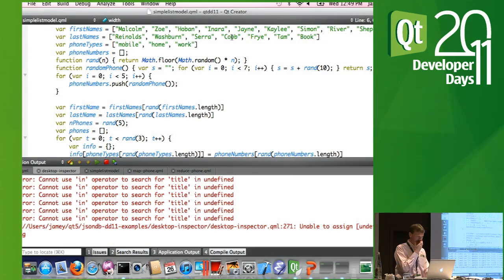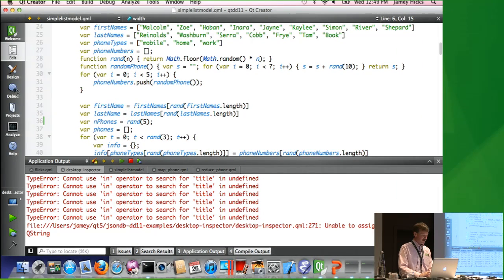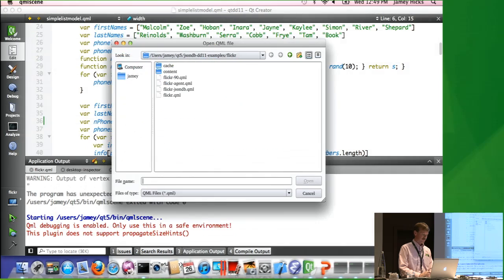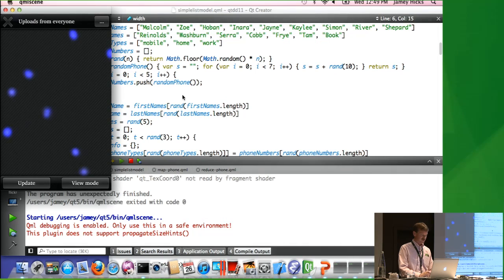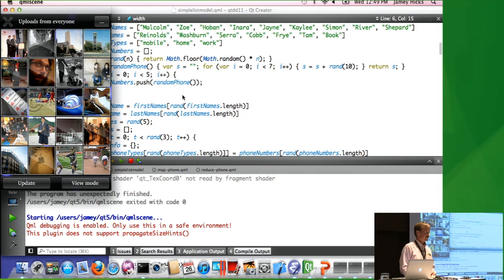And so I took the Flickr example from the Qt Quick examples, and let's run that. So this is the original version. And it has an RSS model that fetches from the Flickr feeds API, and it grabs two things. It actually grabs XML objects and converts them into JavaScript objects, to Qt Quick objects internally.